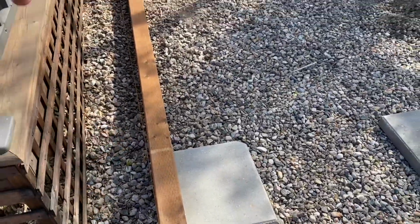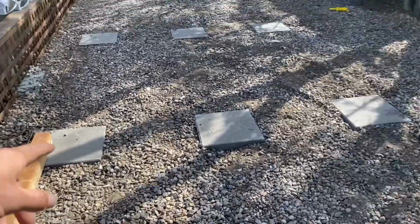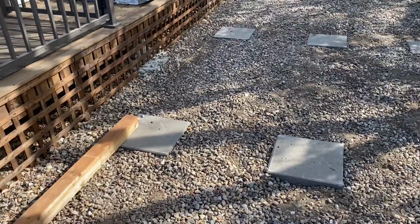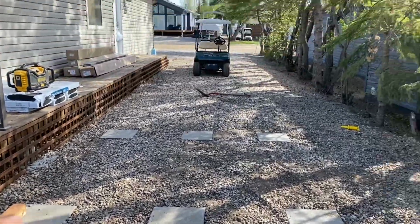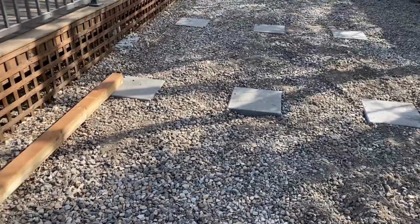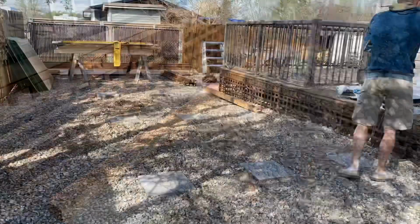So yeah, I will get these laid out. I could only get 8-foot 4x4s, which is why we have the center pads, which, thinking of it now, is not a bad idea just because of the span. So it gives it a little extra support. Not that a golf cart is very heavy, but it will give it some extra support and eliminate any sagging issues that could occur.